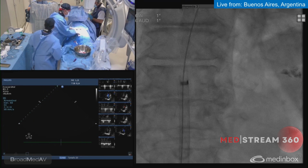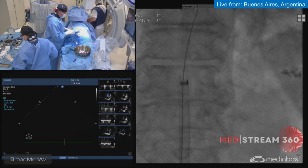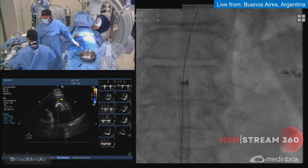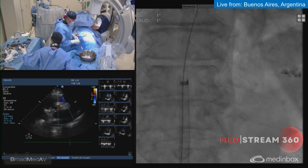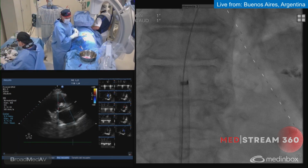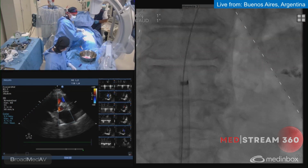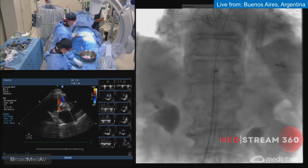Give me first the balloon. Yes, I will cross with the balloon just in case. Which is the reason why we're still using this? Well, because for sure, if you have a huge problem, it can be easily solved from the contralateral side. From a radial approach, sometimes you don't have the stents, or you don't have such a long balloon to cover. Surgery could be an option.